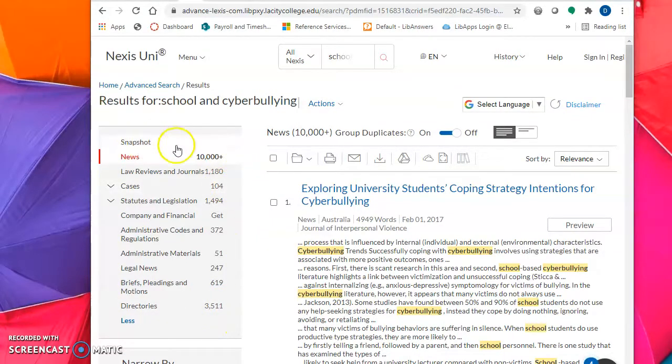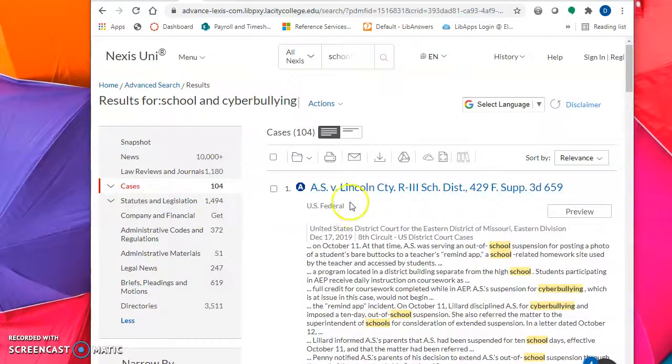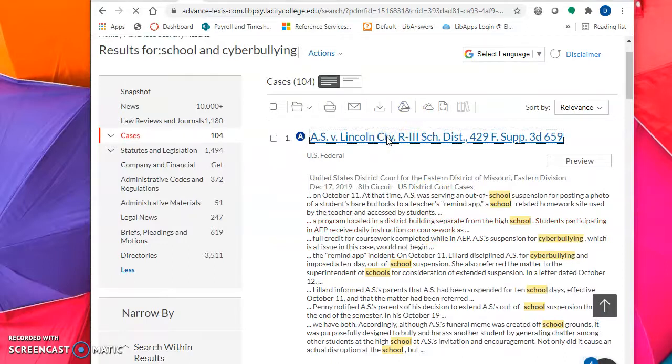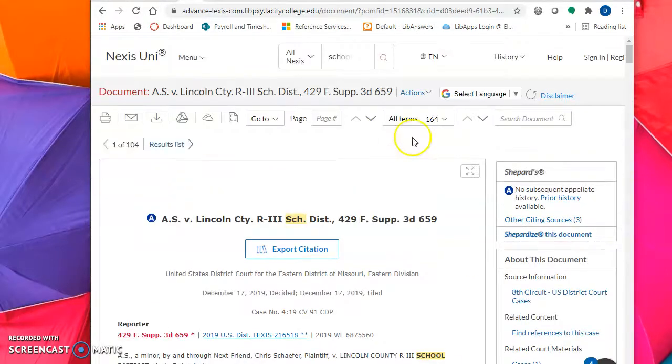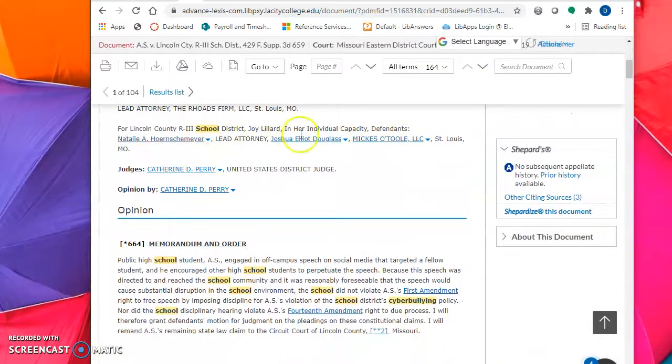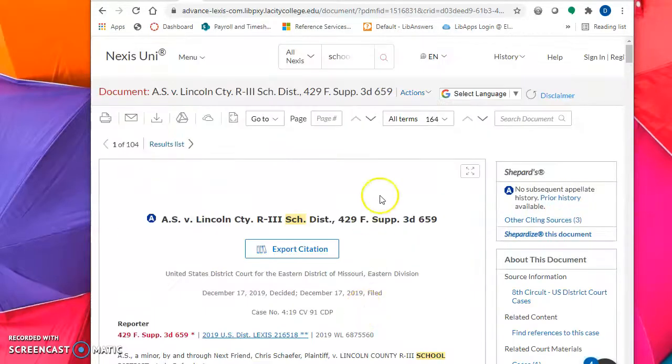And then over here on the left-hand side, you'll find newspaper articles, law reviews. I'm going to click on cases. And then all my cases are going to come up over here, and I could just choose one. There's also more filters that you can use. Here's more core terms again. So once you get the hang of it, it's pretty easy to navigate. It's just a little bit different than the databases that we've been using in that it deals with cases instead of just peer-reviewed or just magazines or newspapers.